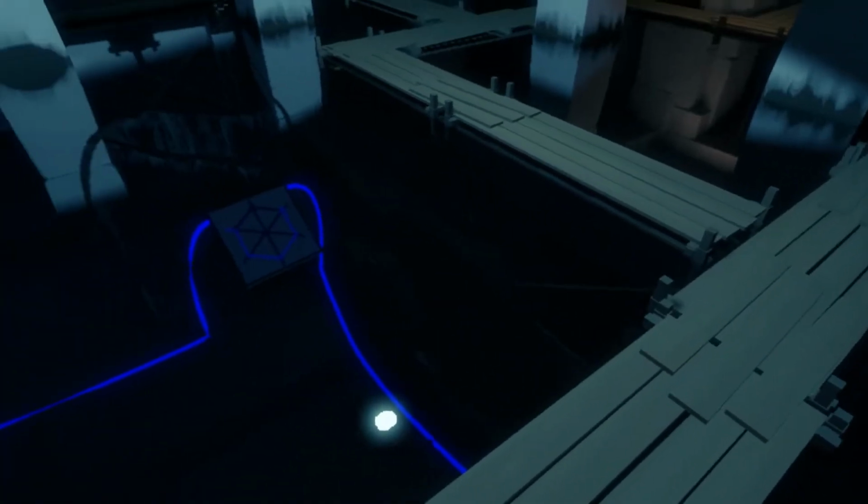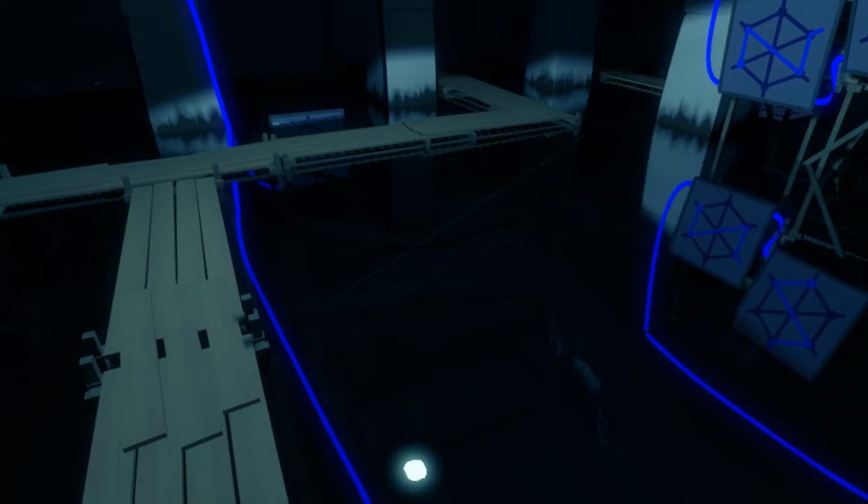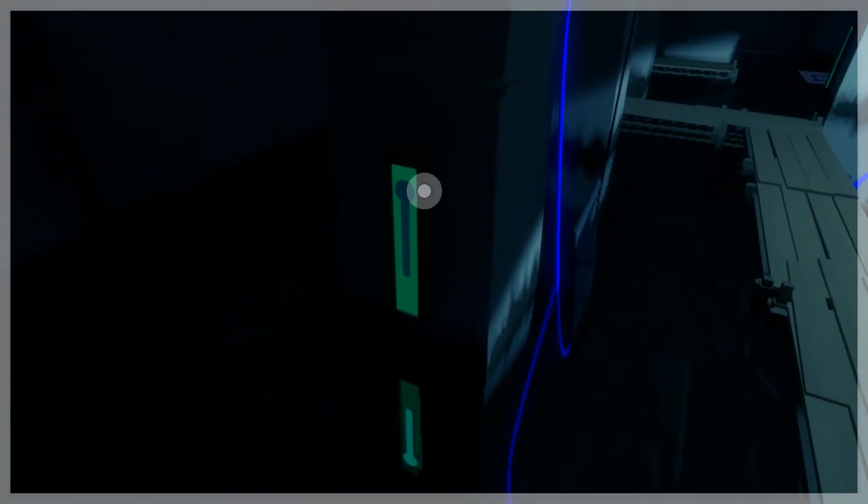And now we're gonna have a really interesting one. I saw the reflection of this one earlier. I think that the puzzle is just figuring out where the reflection is gonna go. And I remember seeing it just if I got really close. Oh, but then my shadow's gonna block it.